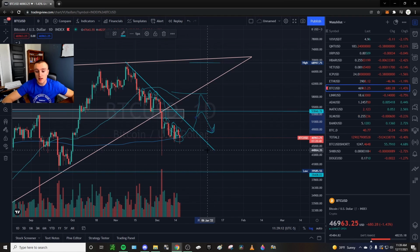Now, this could be the first sign of a bear market if we do not break this high. Again, what is a market maker move? A market maker move is where you have a first high, pull back, a new high, but see how the difference between these new highs is very small. So then you have a big pullback, liquidating everyone's positions, and the whales are just buying up. That's what happened here. We have really strong volume on this candle, really high relative volume with a fairly long wick. That to me is very, very bullish.